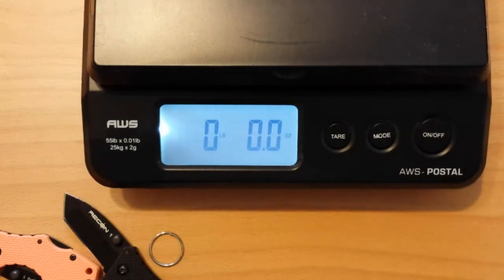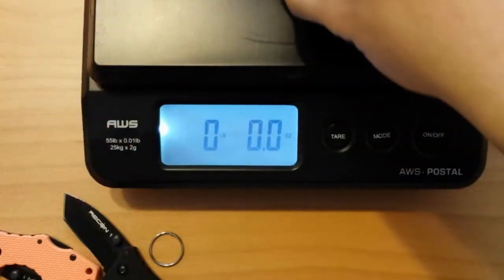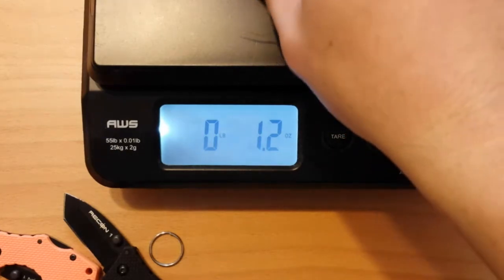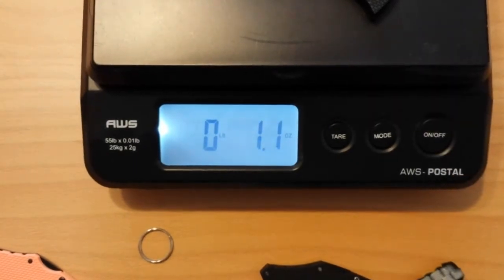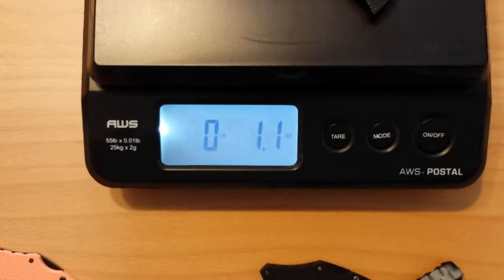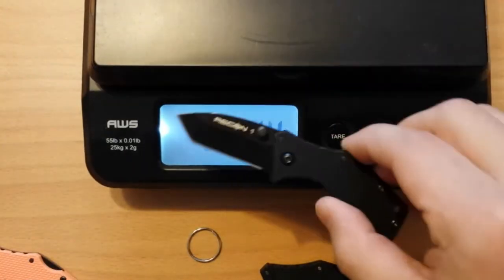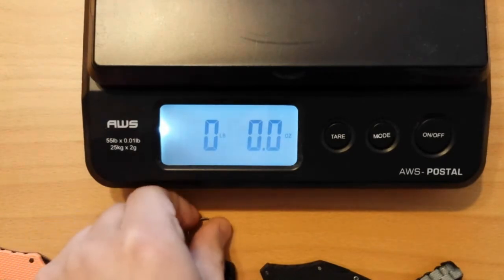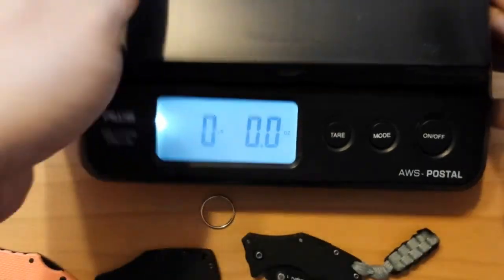So here's the one that I've been carrying with this little mini tactical lanyard that I made for it. 1.2 ounces. That's pretty much nothing. Let's see if there's a difference in the tanto. 1.1 ounces. Maybe the difference is the little mini tactical lanyard I have for it. Let's throw on the, oh, there you go. That little split ring accounted for the difference. So basically you're looking at a 1.1 to 1.2 ounce carry, depending on whether you have the split ring on it or something similar like a little mini tactical lanyard. Very cool. Very lightweight.